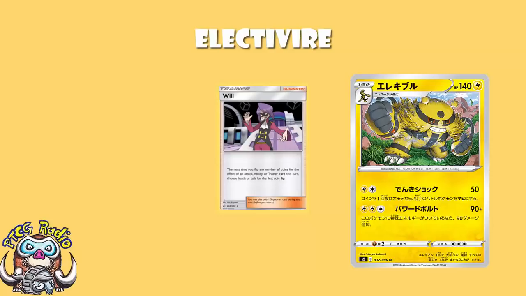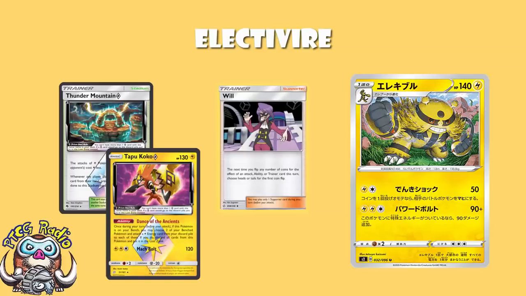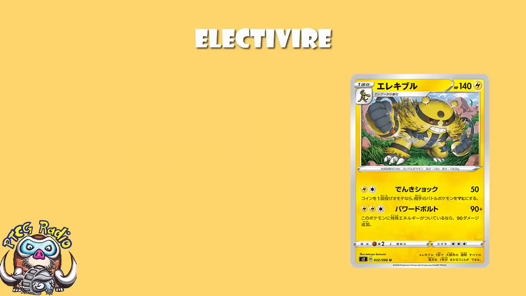It's fine. Again, it's a nice 2 energy attack. And again, with stuff like Thunder Mountain and Tapu Koko, it can be cheaper than that. It's fine in the early game, it's fine for buying a turn, it's not a reason really to play the card. The reason to play the card is 2 lightning, 1 colorless, 90 damage.